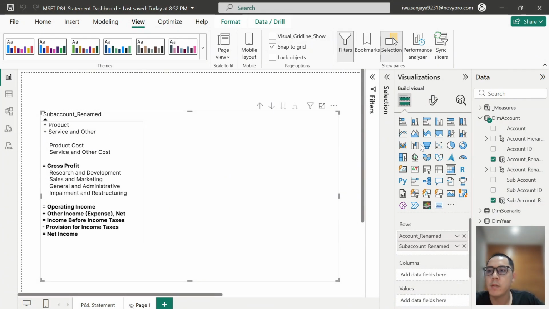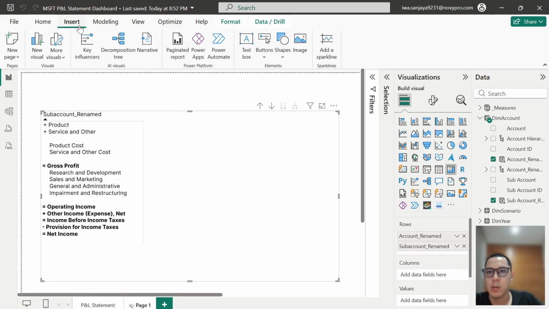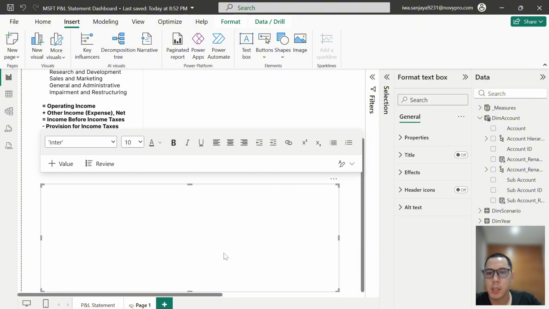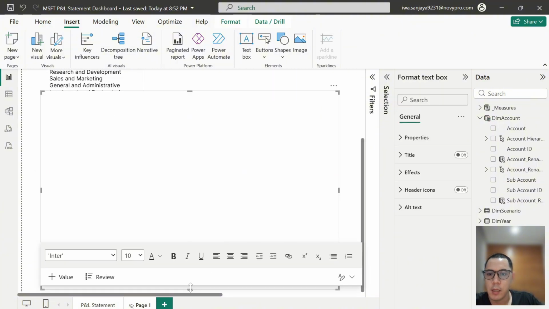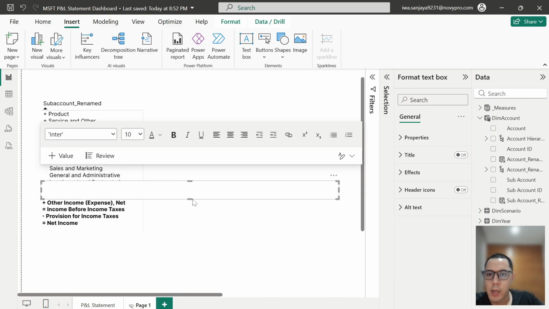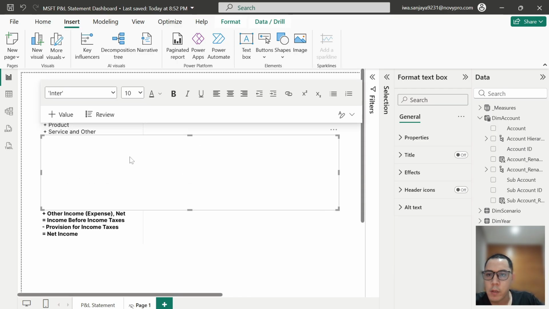So since we left the subtotal label blank, we can use text boxes to manually add the labels and position them exactly where the subtotal labels appear. So simply insert the text box and then name it to the first subtotal label, which is revenue.